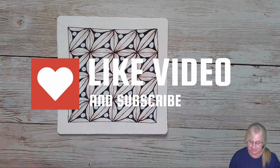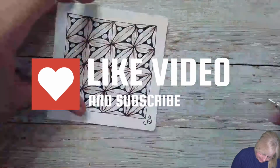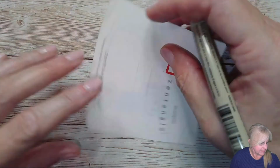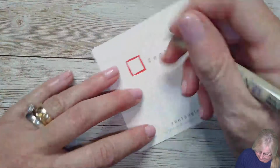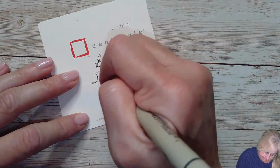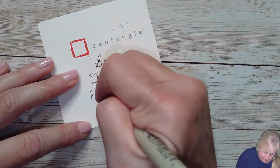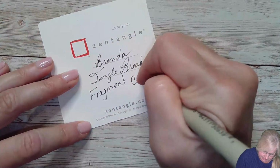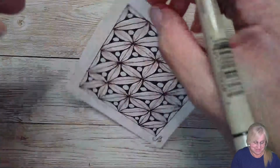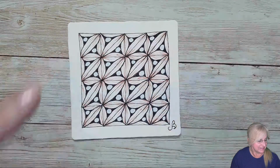Okay, so now it's time to initial and sign. Put your chop on the front. So B, turn, S. Okay, turn the back. Brenda, Tangle Break, and this is Fragment C12, for those of you that are keeping track of everything. So, let's put it down here. So here is our tile.